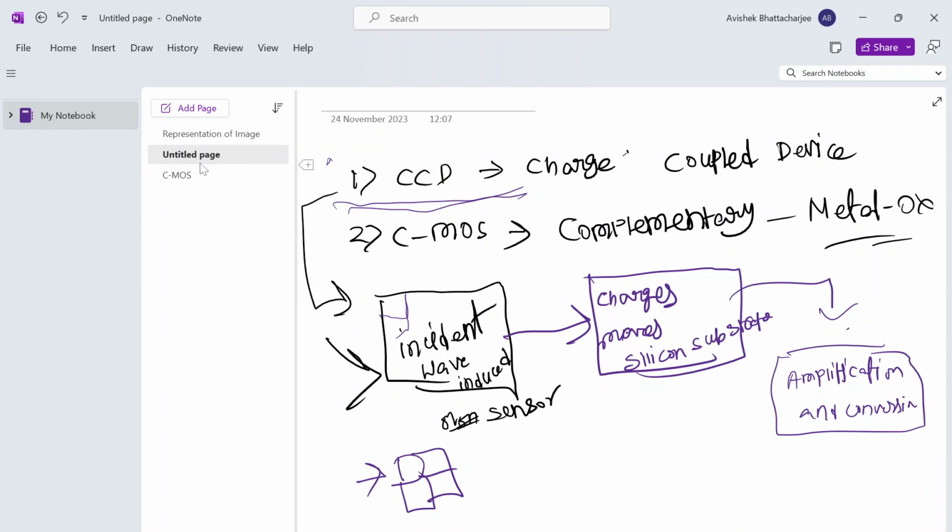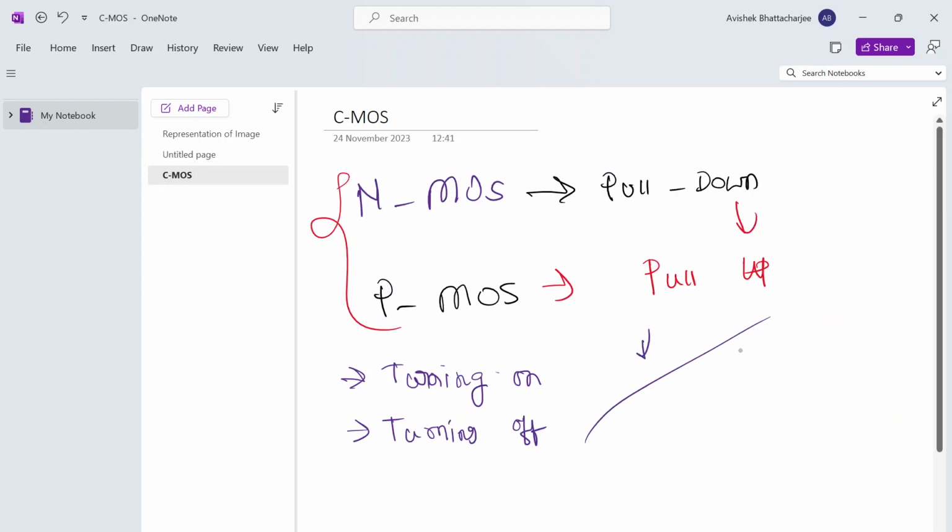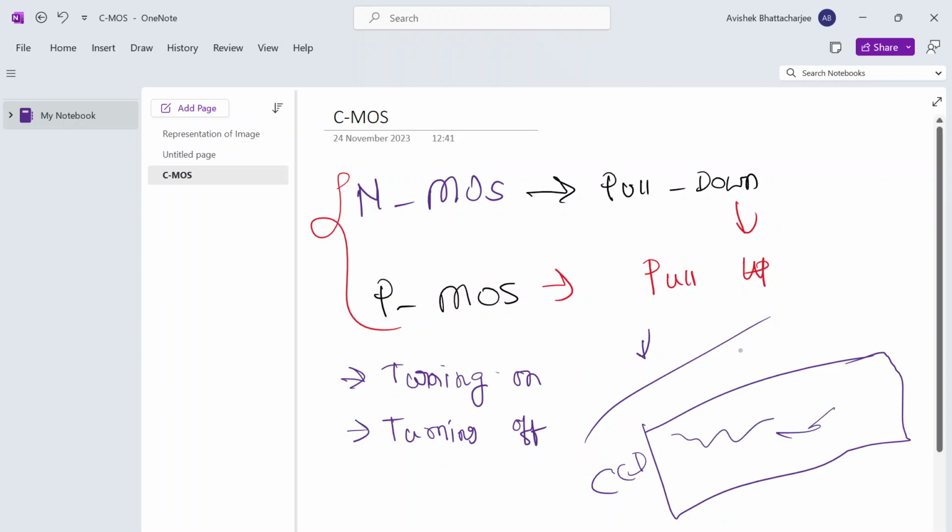So now imagine if I use the CCD here on the mobile phone screen. This is your mobile phone screen. If you use the CCD here, suppose you want to open Facebook, what will happen? It will move like this. You will see the color moving. When you touch here, you will see the color moving here.